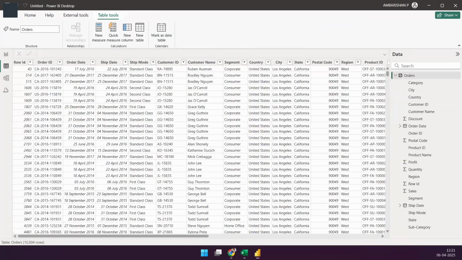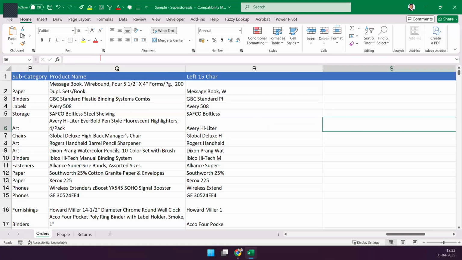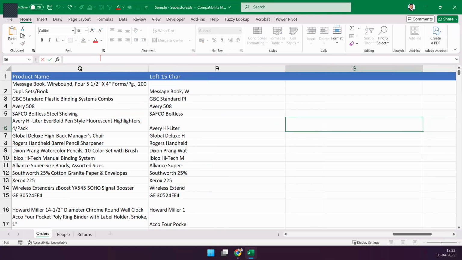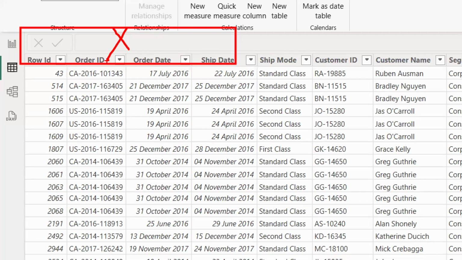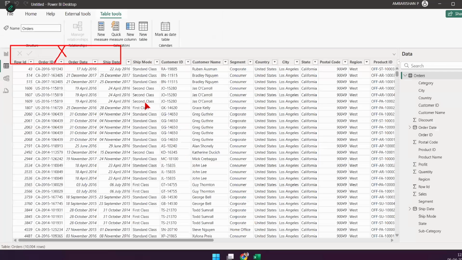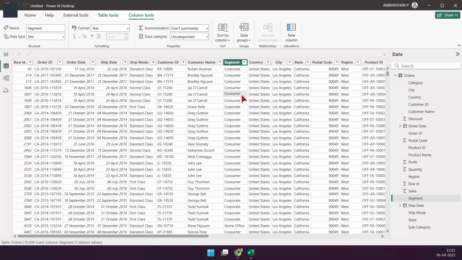Look at this. You already have a formula bar, but that is not enabled for you, right? Unlike Excel, where you have this formula bar enabled always, you can just click on any cell and start typing any formula. So this is available to you all the time. But in Power BI, the formula bar is not available to you all the time. It's more dynamic. It only gets enabled whenever you want something to be done. Whenever you want to add or create a formula, that's when this gets enabled. Okay, that's how dynamic, that's how intelligent this tool is. It knows what you're trying to do. It gives you those different options to work on it, and you just have to make use of it properly.